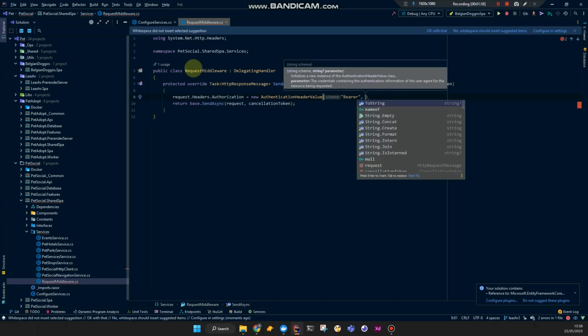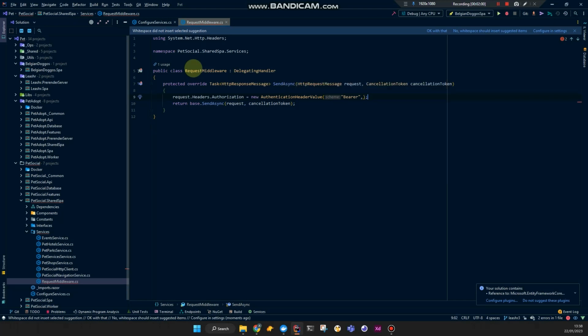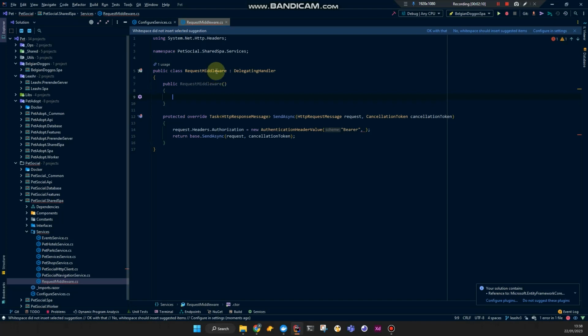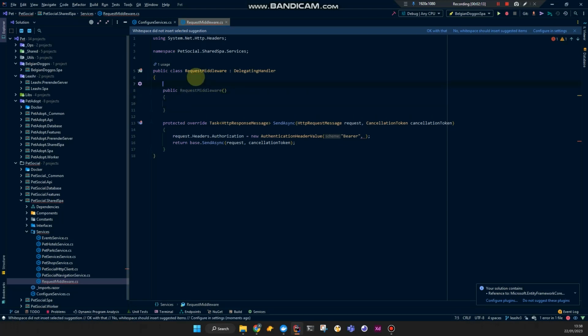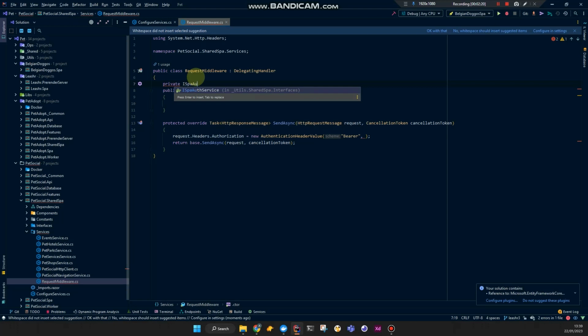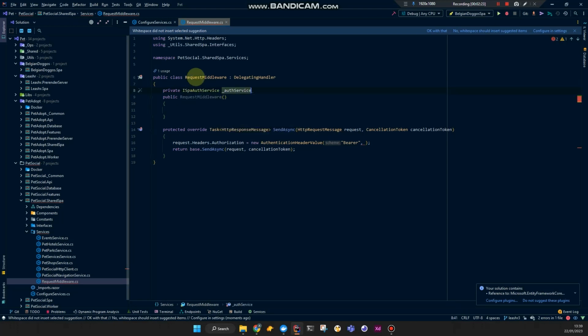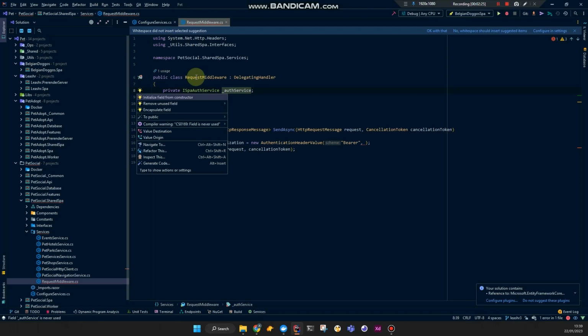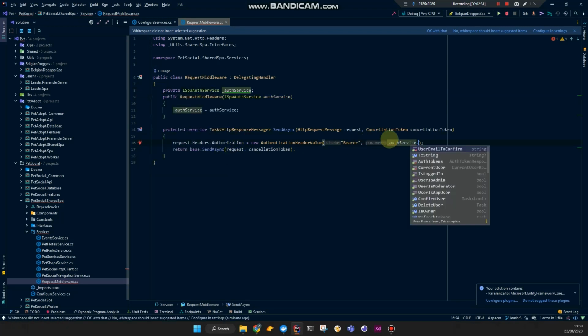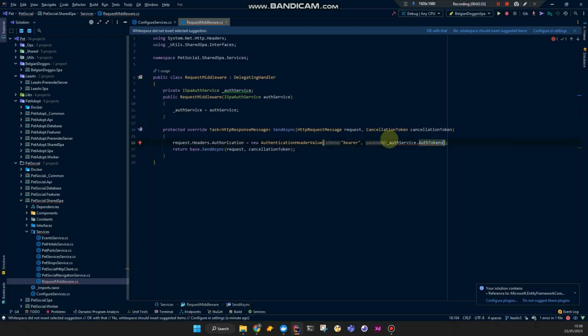But now, where does this access token come from? In our case, from our authentication service. And then we have to inject this, which adds a bit more complexity. In our case, that would be the auth service injected, and then we could access authService.AuthTokens.AccessToken.